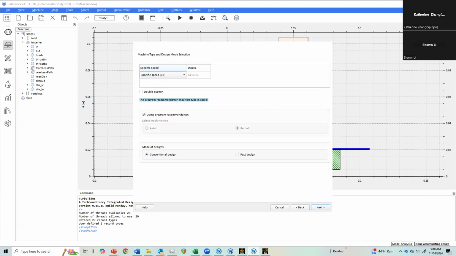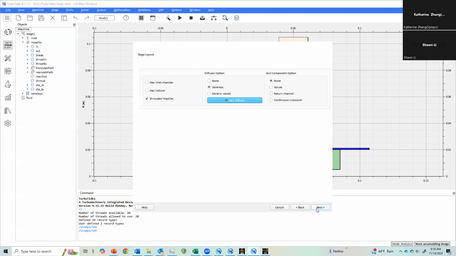And then we select what type of design mode we're going to be using. The conventional design mode uses well-tested and accredited correlations to predict the loss, deviation, and blockage to predict the efficiency and the performance of the machine. Whereas this fast design mode is a little bit different. This one uses correlations of specific speed to predict the efficiency, although the user has the option to input their own known efficiency value, as some pump designers like to provide this information themselves. And it's also a good alternative for very low specific speed pumps where the standard conventional correlations can struggle.